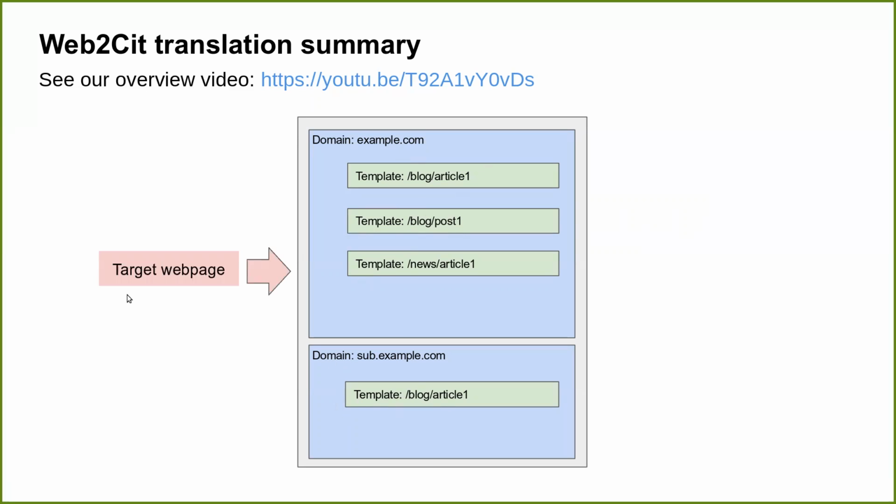So if we give Web2Cit a target web page that we would like to translate, and again, just in case, when I say translate, I mean extract relevant citation metadata for this target web page. So when I give this target web page to Web2Cit, some things happen here, which I'm going to explain in a minute, and we get a citation as an output, which is a structured object with citation fields and their corresponding values, like what is the item type, what is the title, the author names, and so on.